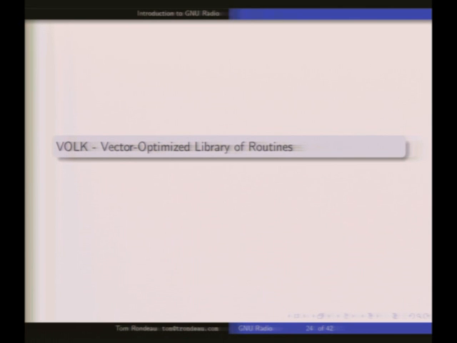and I've been talking about this for a while now. The actual use of VOLK is imminent. I actually have code working that I've had to make some internal changes to make it work, and I'll try to explain that at a high enough level to understand why it's a problem and why it took us so long to get to it. But the end goal is that we can use VOLK. So VOLK came out, it's a library that does this, as it says, vector optimized library of routines.